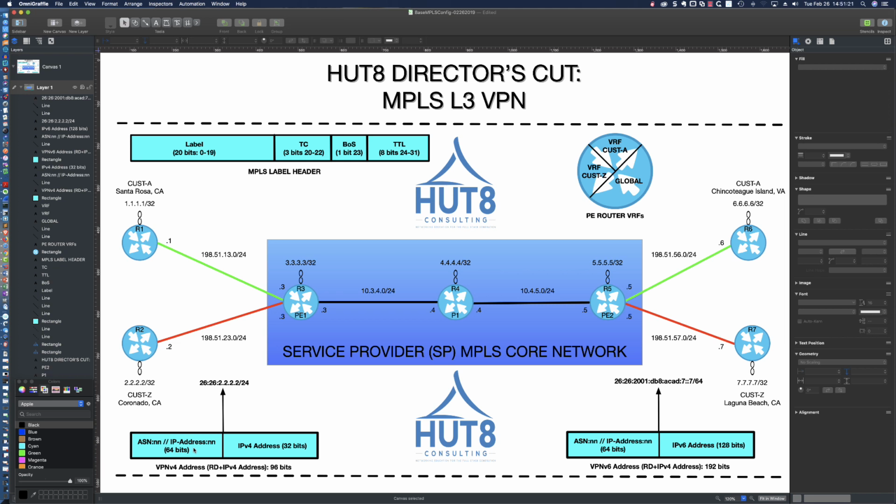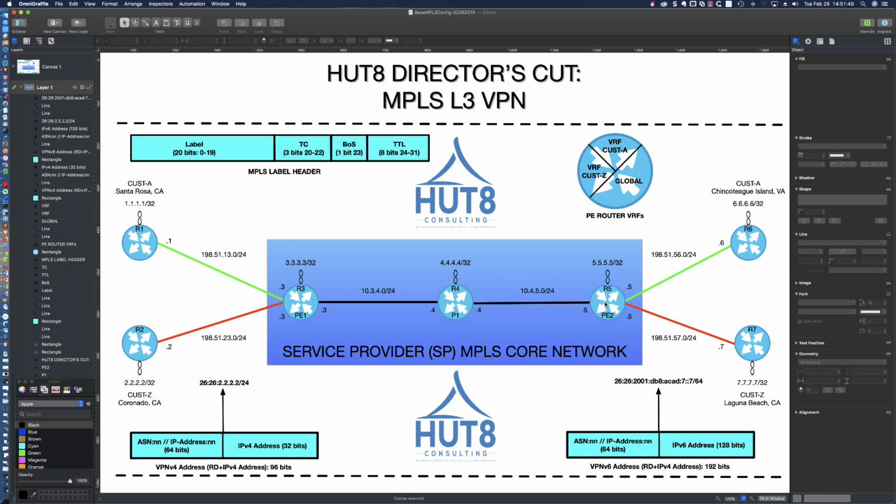So when we talk about the route distinguisher, it has one purpose and one purpose only, and that purpose is to simply differentiate and make unique the customer prefixes that this PE router will be communicating to this PE router and vice versa over multi-protocol IBGP.